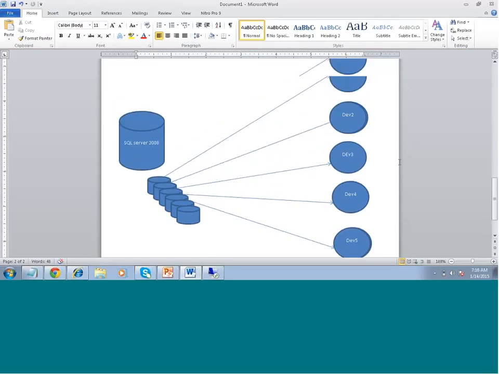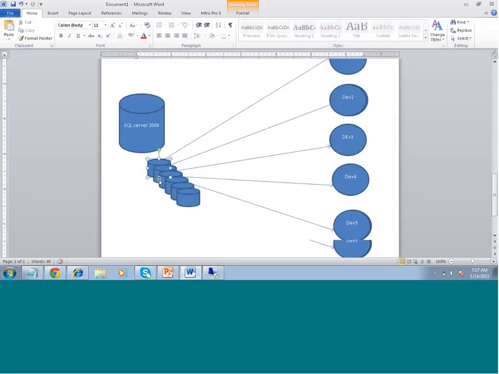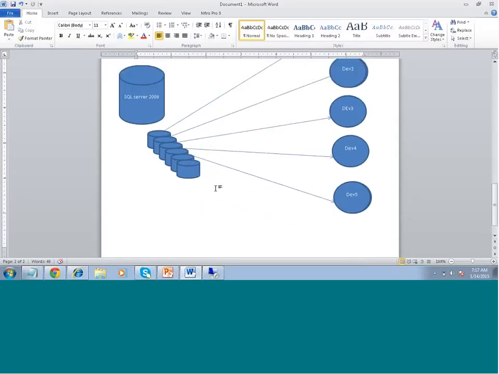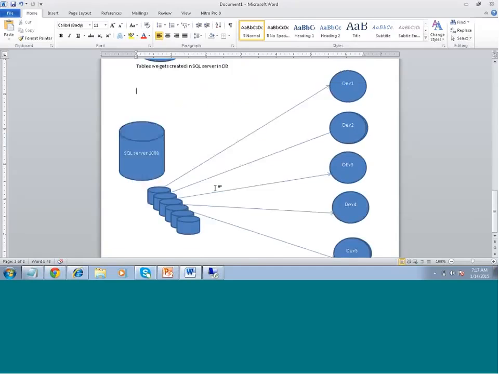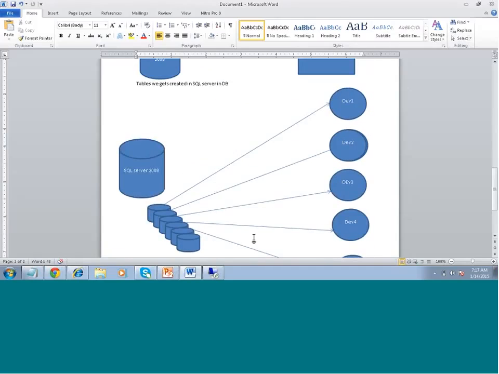Developer 1 will have the information stored in the respective database. As I mentioned previously, the tables will get created in the SQL Server, and the tables will be updated with the information.